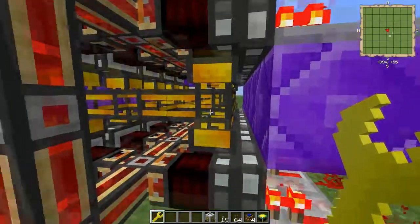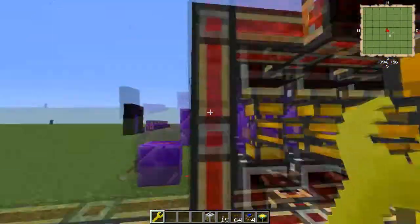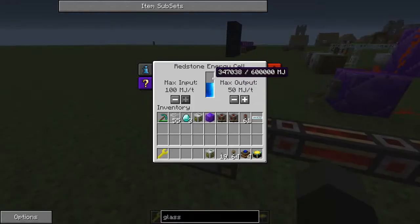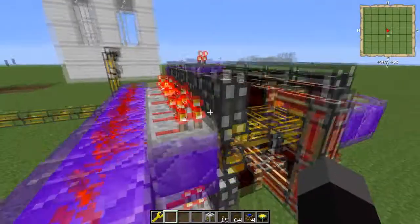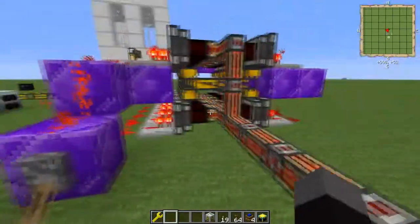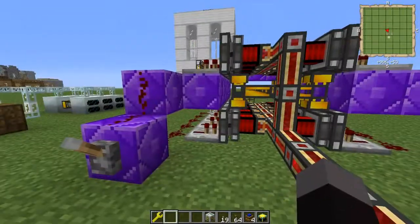That's the power out of them, and that's the lava into the top of them. So all of them, as you can see, are coming out. It's all pumping down into this redstone energy cell. I've had it running a little bit. All this redstone, you can probably ignore it. It's just there for the tutorial, and I've got it in my world too, so I don't use so much lava. It just turns off all the pumps.